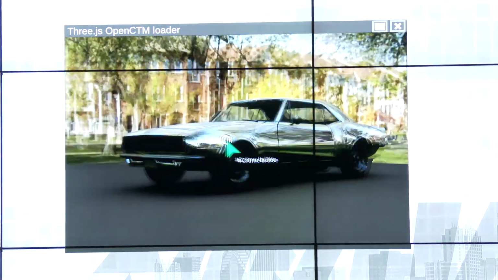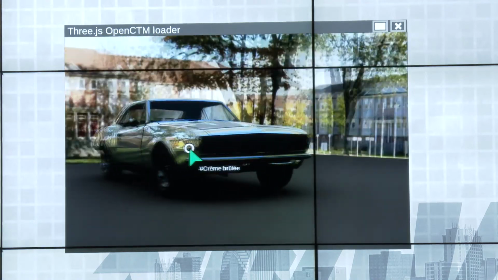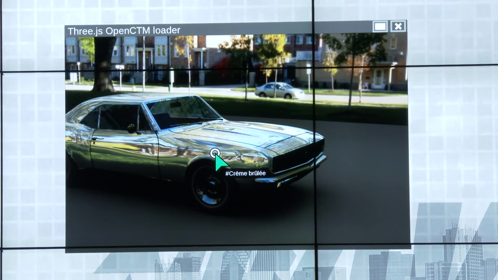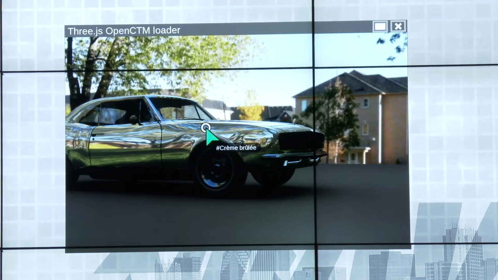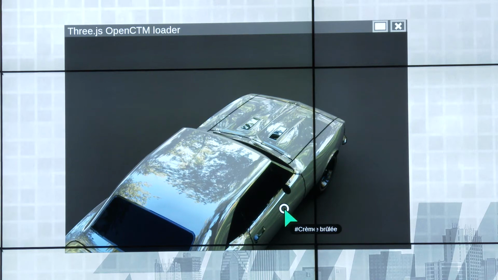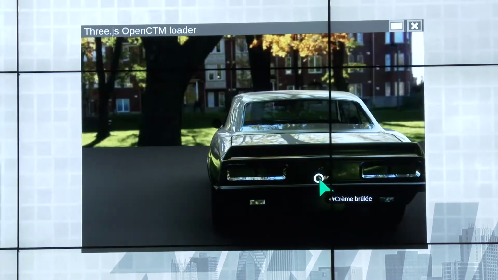Yeah, as you can see, that is an app that's running on 3JS, which is a high-level JavaScript 3D library based on WebGL. The environmental mapping is all done in the GPU, not in software.